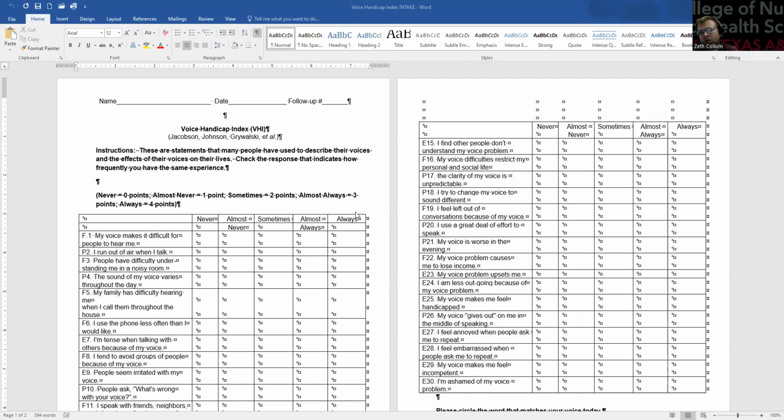But I want to emphasize, do not be intimidated by this if you want to do it. The beauty of this is that you're here to learn. You're not here to get it 100% right. So especially this part of your eval or your note should be super simple, because this is going to come straight from the patient. And then your evaluation for your CAPE-V, your auditory perceptual, that'll be all right too.